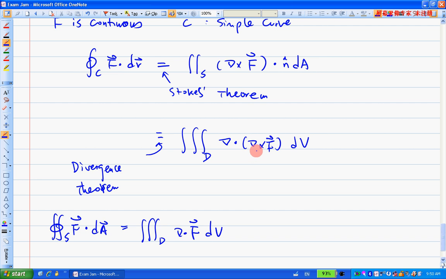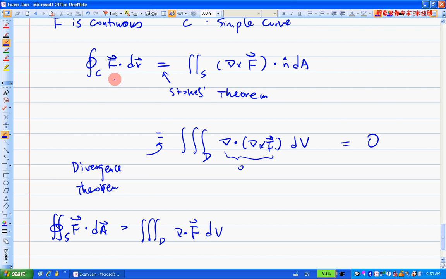I mean, the way I apply the theorem is okay, right? From here to here. Now, del dot del cross F. One of the exercises, I think one of the assignments you did, this term is always what? Zero. So if this is zero here, then this whole thing is zero. Right? So what's wrong here?